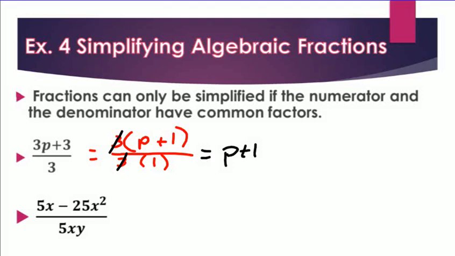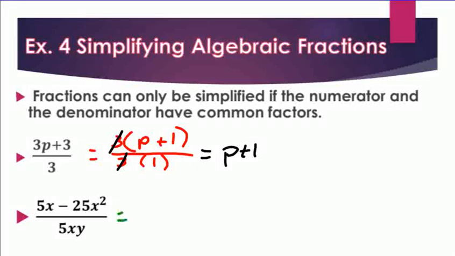This is what students in the past have tried doing. Not everybody, but a few have tried doing this. They would just go like this, cross this 3 off, this 3 off, and this 3 off, and now I have just p. Don't do that because you're forgetting that there's a plus 1 at the end. So make sure you're just factoring it out properly.